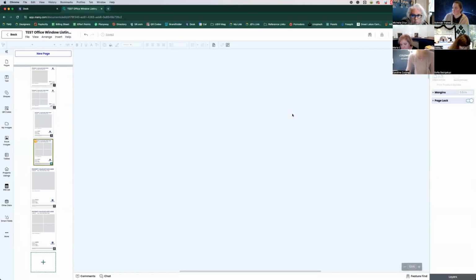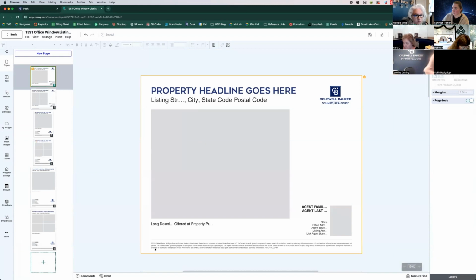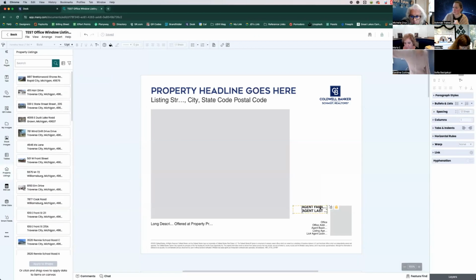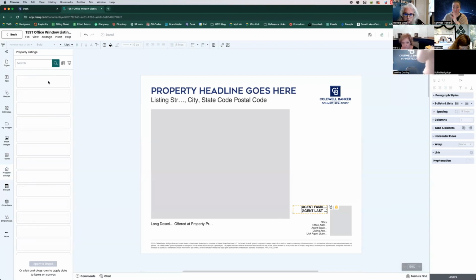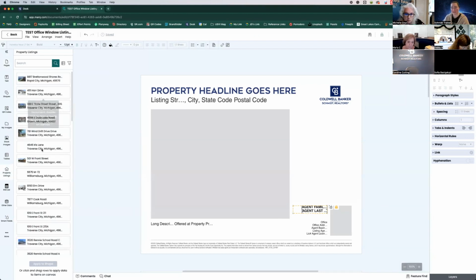Then what you'll see is on parts of this, the parts that are not filled out, you'll see my logo is correct, which is awesome. And then you see agent name, agent family something. If you click into this, like I just did, it will bring up all the property listings for your office.